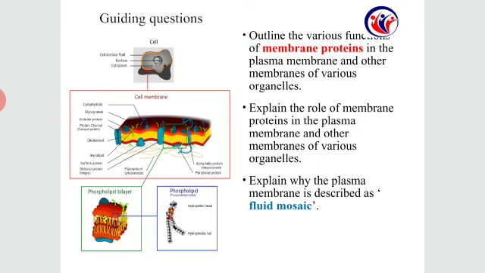So an outline, that particular answer will not be so detailed. You might use bullets and you simply say this part does this, this part does that. Okay, but when they ask you to explain, you go a little bit deeper and provide more information that is presented logically and precisely. You avoid beating about the bush. Then the third question is for revision also. Explain why the plasma membrane is described as fluid mosaic.